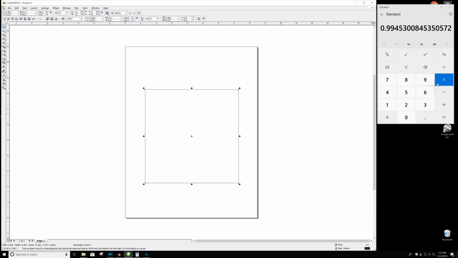So just for the fun of it, let's go times 6 equals. If I change my height to 5.967 inches and adjust it that way, it should print out more or less right, even though it's wrong in the drawing. So here we go. We're going to take this and highlight the 6 inches on the height, and key in 5.967.